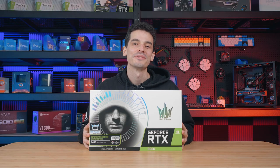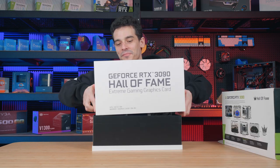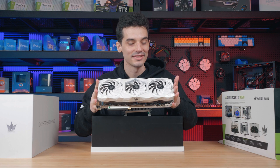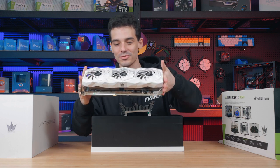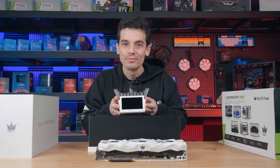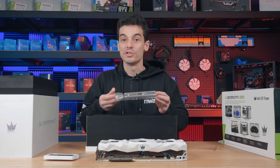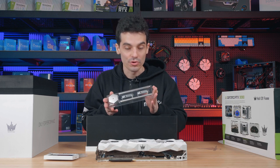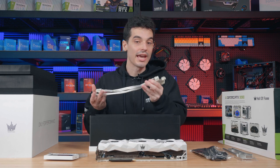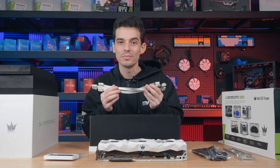Alrighty, let's have a look at exactly what's included. Obviously we have the Galax RTX 3090 — we'll definitely come back to this one — and we have the HOF Panel 3 as well, which is an LCD display that shows system specifications in real time. We have a GPU weight support bracket as well, which is always really good for really heavy graphics cards. We also have three 8-pin PCIe cables which will match the colour of the GPU, which is a nice inclusion.